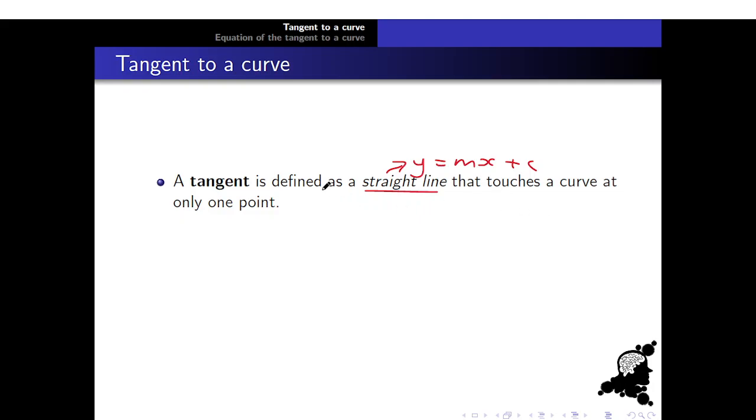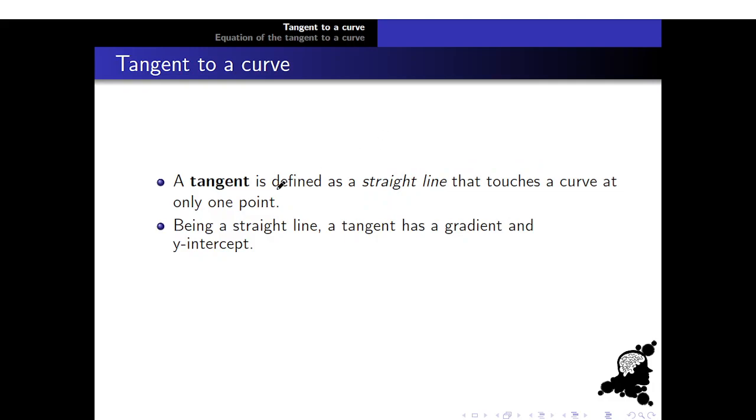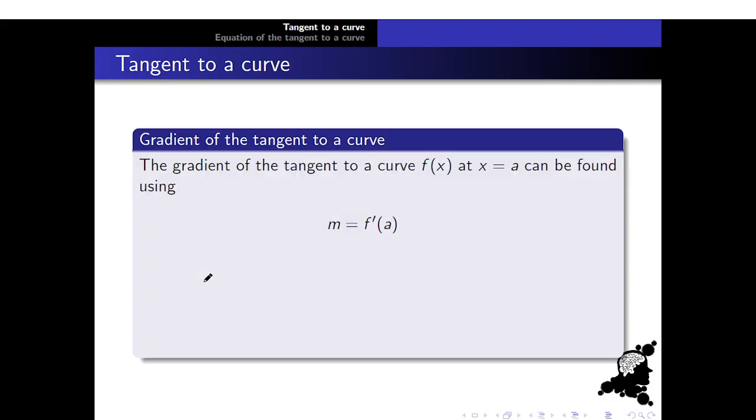And we said that the tangent touches the curve at one point only. This is different to the scenario that we looked at previously, where we were calculating the average gradient, and we know that the average gradient is between two given points, and in that case it's not a tangent. So, being a straight line, the tangent also has a gradient and a y-intercept. As we've said earlier, the equation of the tangent is the same equation of a straight line, which is y equals mx plus c. Right. Exactly as we said here, we've got y equals mx plus c.